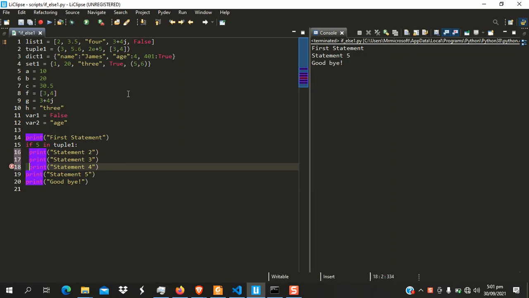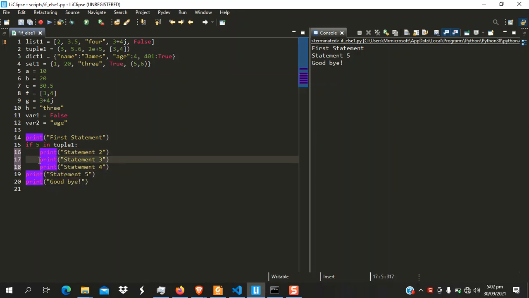For example, look in this case, let's save it. You see, it still runs. Yes, you can use 1, but what you have to do is all the statements of this if code should have the same indentation.